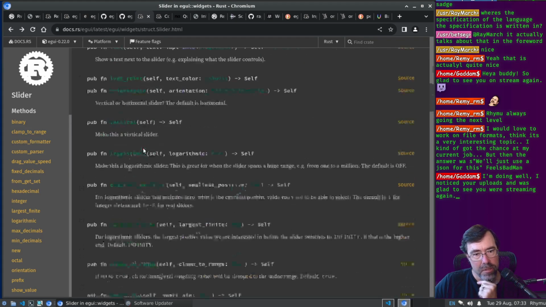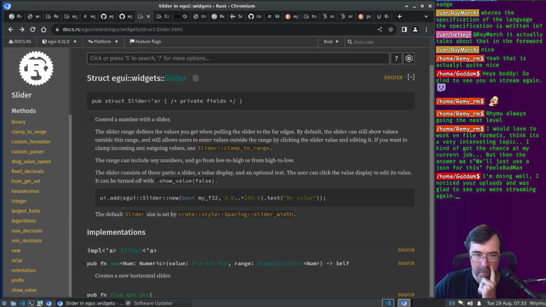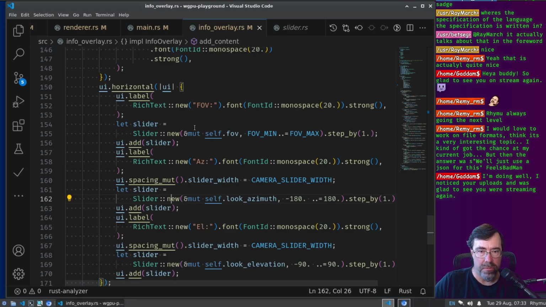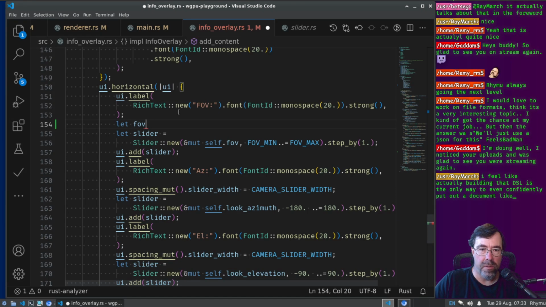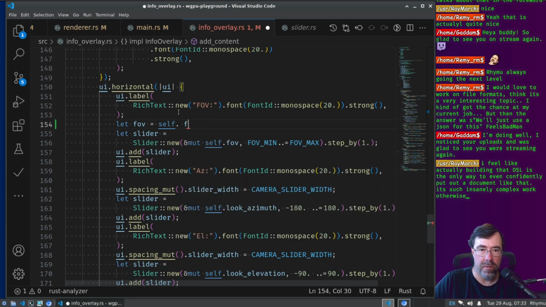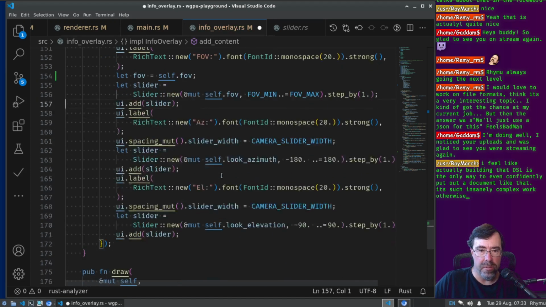So if it doesn't tell us that it actually changed the value, that means we'll have to detect it ourselves, right? So before passing it in, we'll have to say let FOV equals self FOV. And then, actually, I guess we could put it down at the bottom, right?